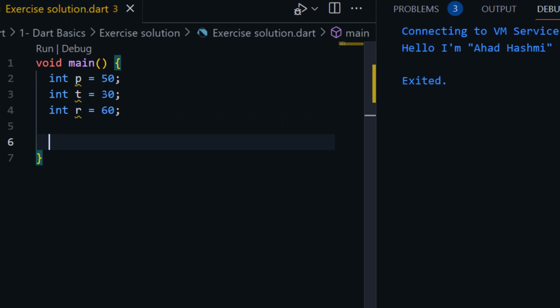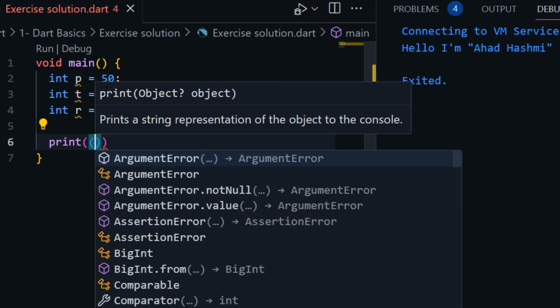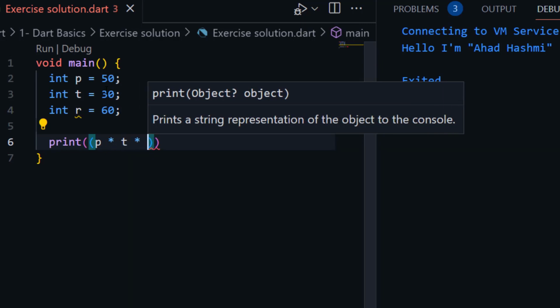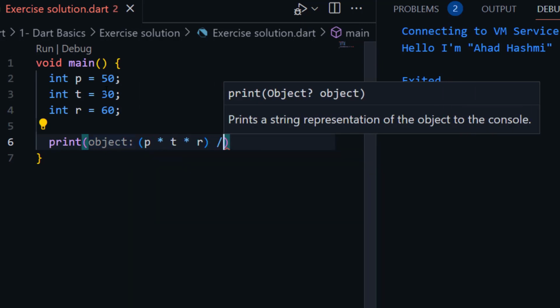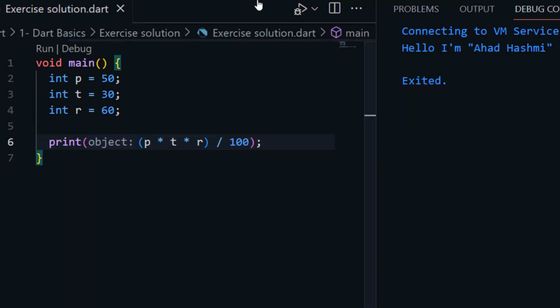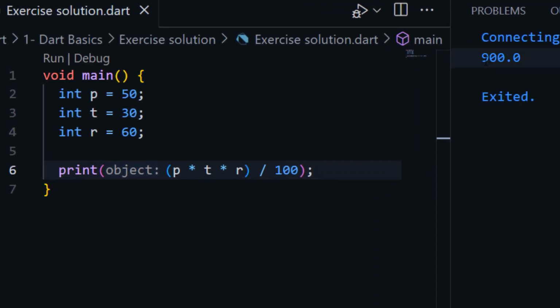Now according to the formula, print, let me use small bracket, P into T into R and divided by 100. This is the formula. Now let me run this, it will show output. Here is the output, right? It was also a simple question.